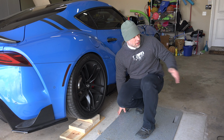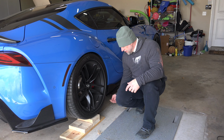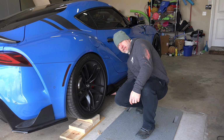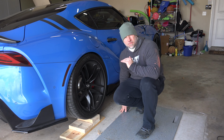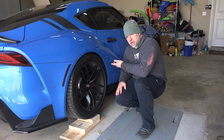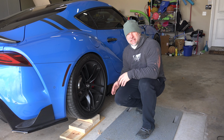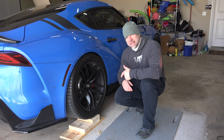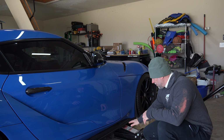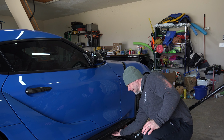Even though I've got a low profile jack, when you add the block for BMW, Mini or the Supra, that block that goes into the piece down here, it lifts it up, it raises it quite a bit. One of the ways I've done it, if I don't get it up quite so high, is I actually reach under, hold the block in the receptacle, slide the jack under, and then get the jack to seat against it and do it that way. But this works a whole lot easier. Another thing I will say is if you are running the Maxton kit, make sure that you get your jack far enough in that it's not gonna catch the inner lip.